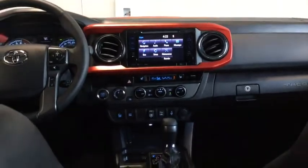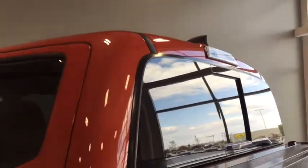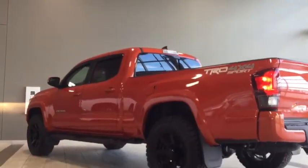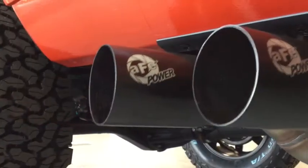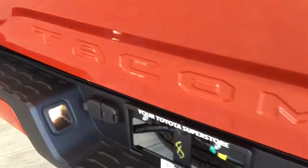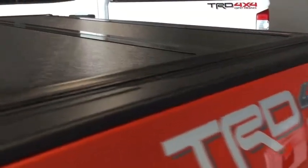This fiery Inferno color is exactly what you need to match the passion you put into everything you do. Customized with your TRD performance air intake for enhanced power and torque, you'll be able to hit a new level of superior acceleration. Your AFE Power Rebel Catback exhaust increases your power and has the aggressive sound to prove it.